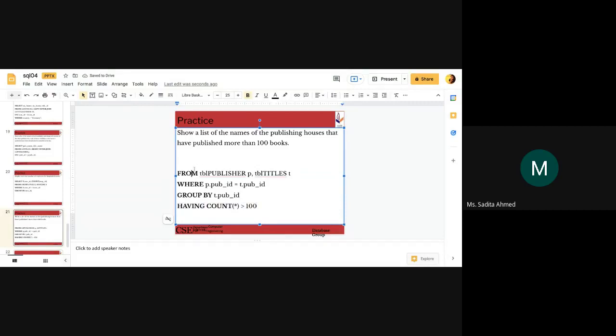And finally, what will be returned in the select clause? What will we choose in the select clause? Pub name and count stored. First of all, count will obviously be there. And what else?